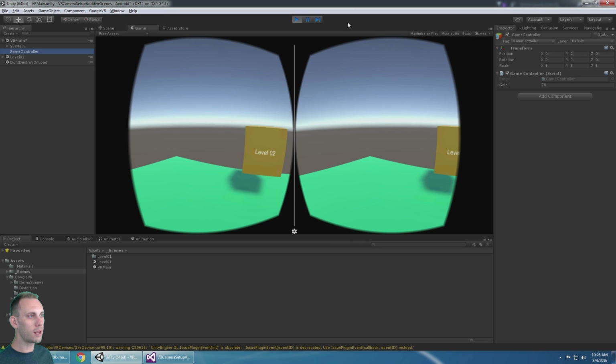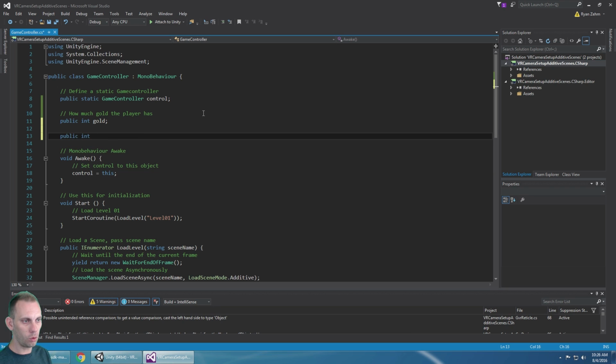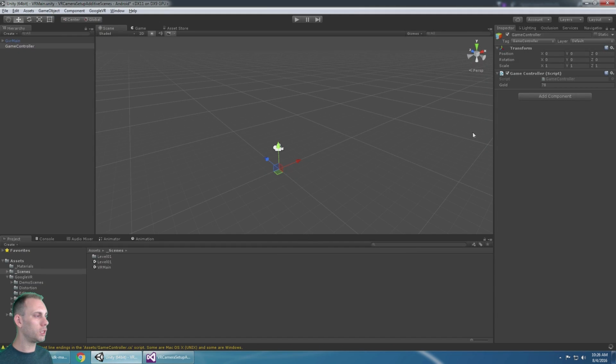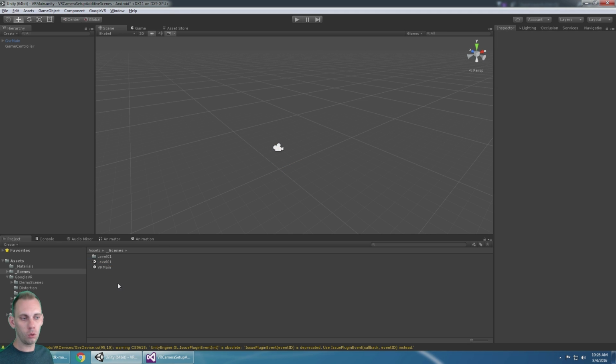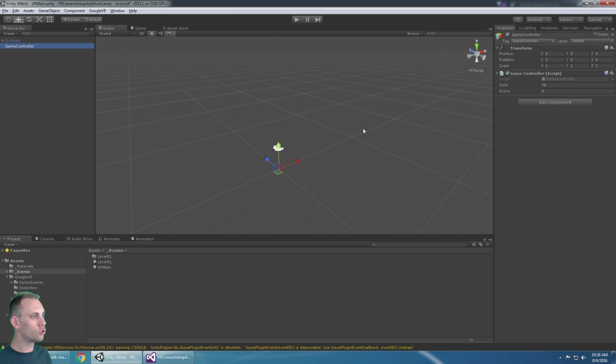So let's say if we had one other value on here called public int score, and the score is something that gets reset after each level, then what you would have to do is when level 1 gets loaded, you're going to need to say GameController.score equals 0. So even though it's an advantage to have some values that are persistent through the entire game, like gold, how much gold the player has in his pocket, a value like score per level is something that you're going to want to reset each time you go into each level.